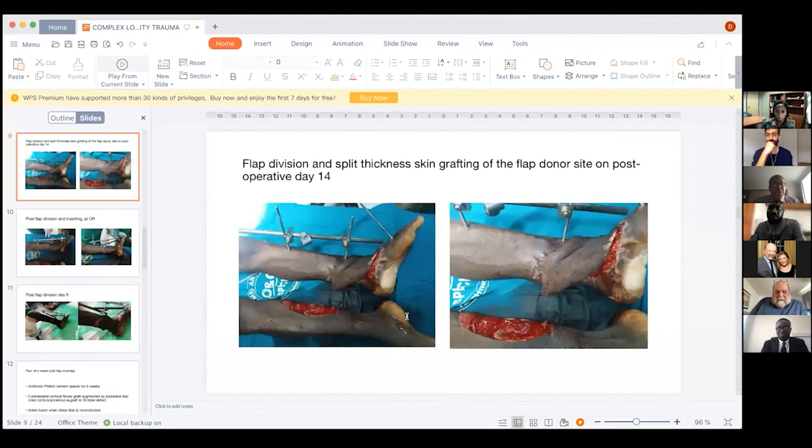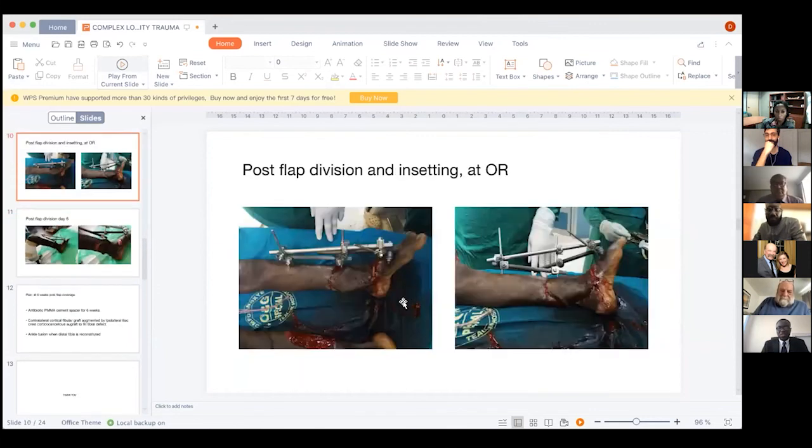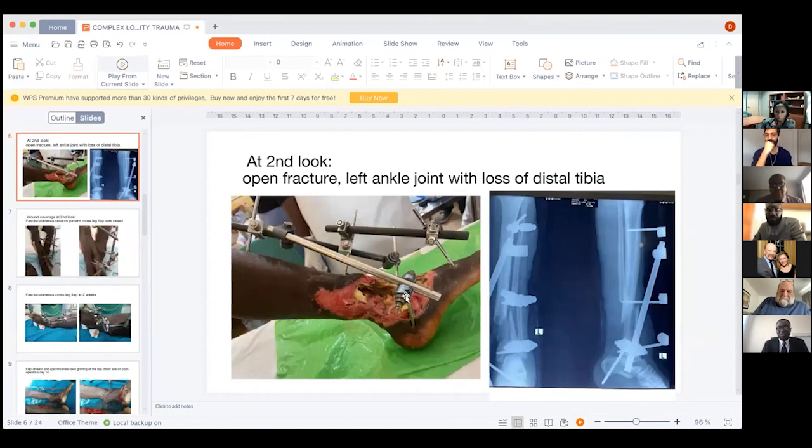So I think that you've managed well so far. We don't really have an updated X-ray after the last debridement, and the pedicle was severed. However, as you can see, we have loss of most of the distal tibia. It's only a slight block of the metaphysis that is articulating with the talus. So all of this is a defect, yes, about 8 centimeters or more.